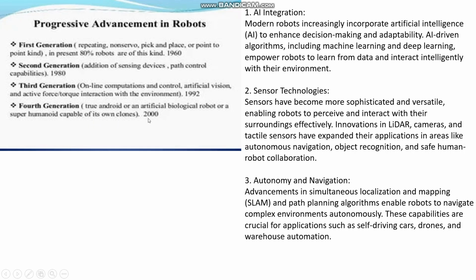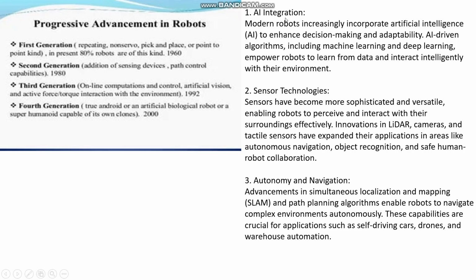This is the way the improvisation started at fourth generation. The humanoid robot means, I think, the movie shown in Robo One, Robo Two, the Indian movie. It is the best example. So the robot shown in that movie is a humanoid robot, right? Now after that, after 2000, there are many things.